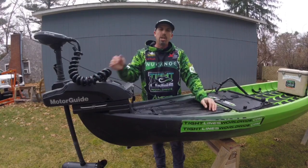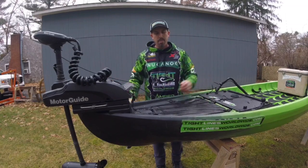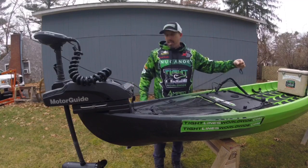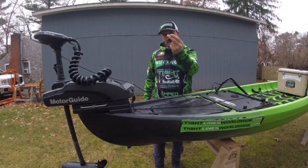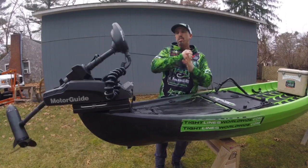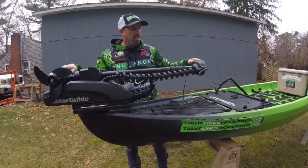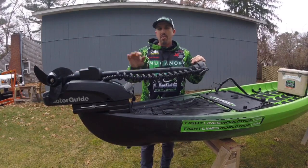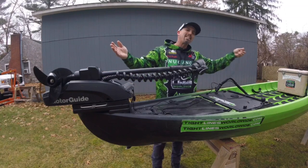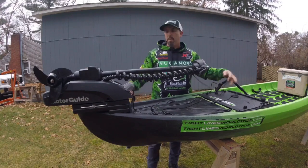When you want to come back and retrieve the motor without running aground and without getting out of your boat, it's very simple — same two steps as before. From back on my cooler seat, I just lean forward, grab the little handle, release the foot pedal, then simply grab it and pull it up and slide it right back on. One trick I've learned: if you keep the motor running at about half speed and pull the pedal, it will actually help the motor come up and make it easier to pull back on. Shut it off with your wireless remote after it gets up into the air, then pull it back on.